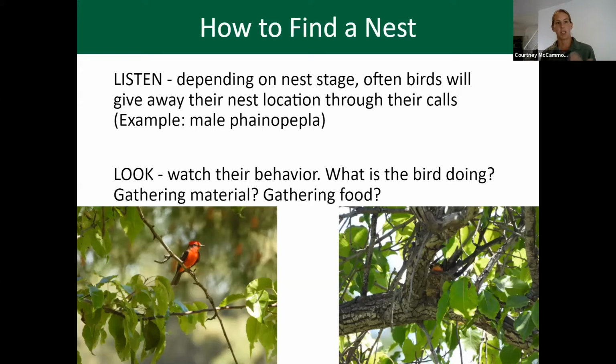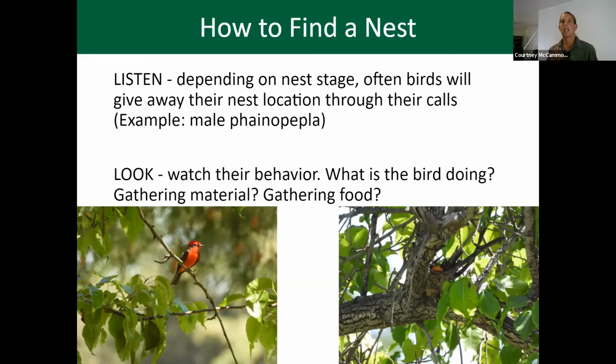So there are certain stages where you can listen, and they'll give away their nest location. And then we'll talk about chicks in a second. I have a few videos of examples. And then just watching their behavior. So what is the bird doing? I'll just go through the different nest stages really quick.